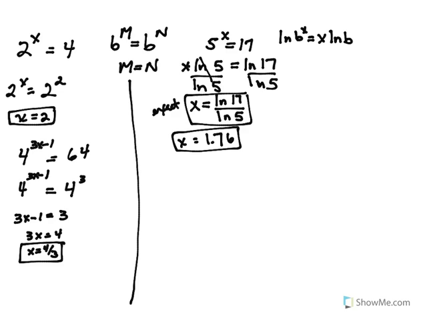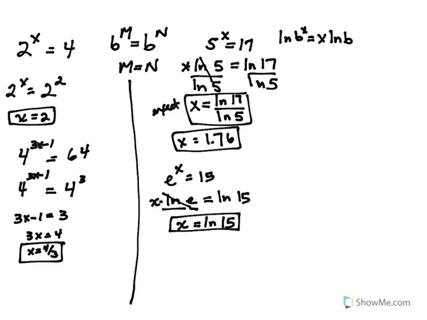Let's say we have e to the x equals 15. So to bring down that x, we're going to bring in the natural log on both sides. I automatically bring my exponent down when I bring in the natural log. Alright, and so from there, I don't have to divide by anything because natural log and e automatically cancel out, because they're 1. Remember, they equal 1. So my answer is x equals the natural log of 15. And then you want to simplify that in terms of getting the approximate answer. So you just calculate it and it comes to 2.71. Okay? And so that's how you solve exponential equations using those two forms.